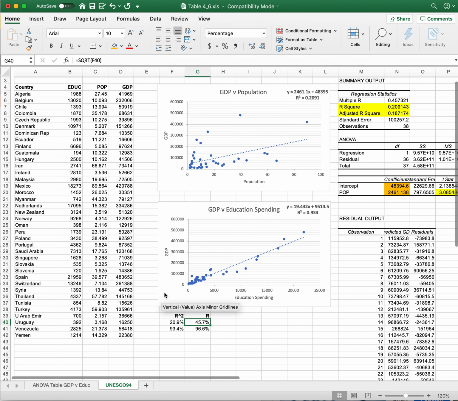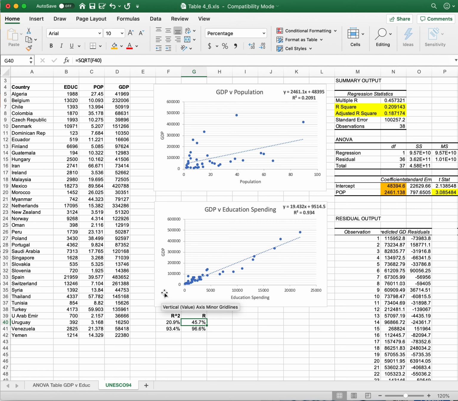So now let's say, why don't we use education and population? So we'd like to have a number, a coefficient times education number, plus a coefficient times population number to try to predict GDP. And let's see how that looks in this case. So this is multiple linear regression, multiple variables. There's two variables. Notice that the variables are not education and population. It's the multiplier, the coefficient of education and population. So it's still linear in that.